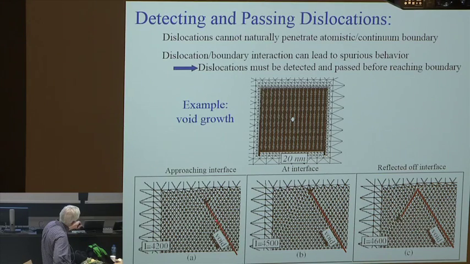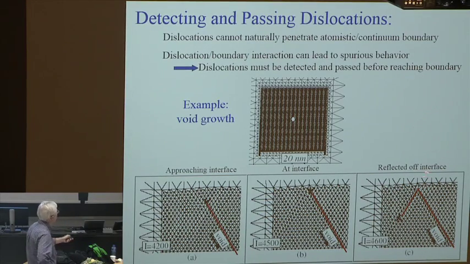So the dislocation is coming along, and it gets up to this interface. It can't possibly permeate this interface, and what happens is it gets reflected and goes off this way. This is entirely fictitious behavior. And so the interface would have a terrible influence on the plasticity because the plasticity can't escape, and this behavior is completely fictitious. And so I would never want to have this. As the dislocations are coming up, I have to find an algorithm to get them to go straight across the interface. Can't tolerate this.